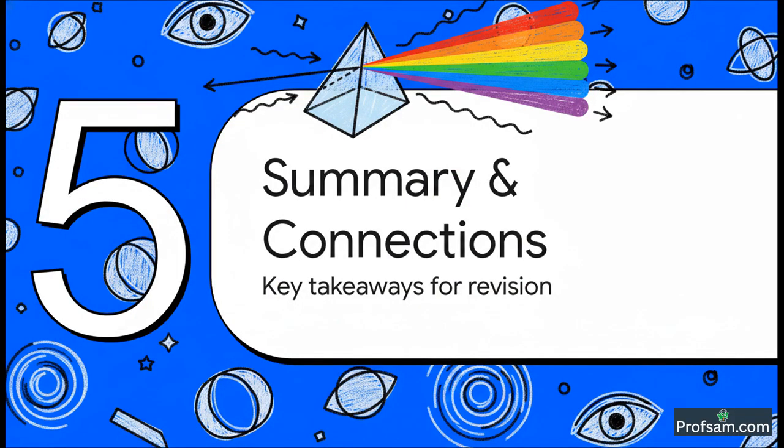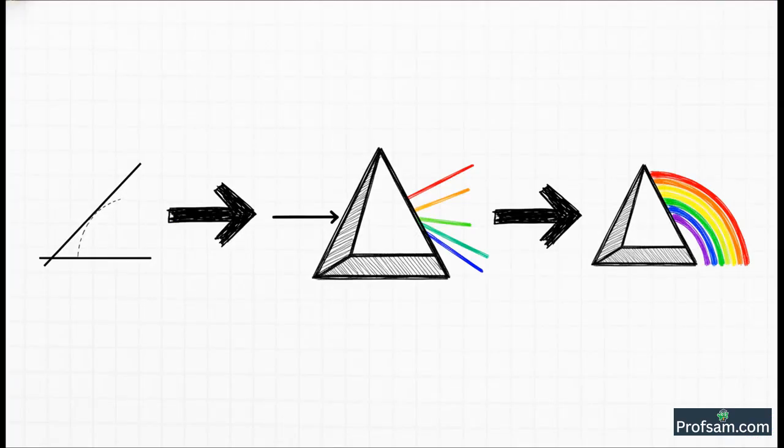Great job, everyone. We're almost at the end. Let's quickly summarize everything and connect it to the bigger picture of optics so you know exactly where this piece of the puzzle fits. See, this topic is not something separate or isolated. First of all, it's a direct application of Snell's law, which you've already studied. In fact, the prism formula is derived by just applying Snell's law two times, once at each face. And second, this is the foundation for our very next topic, which is dispersion. Once you understand how a prism bends one color, you're ready to understand how it splits white light into a whole rainbow. See? It all connects.